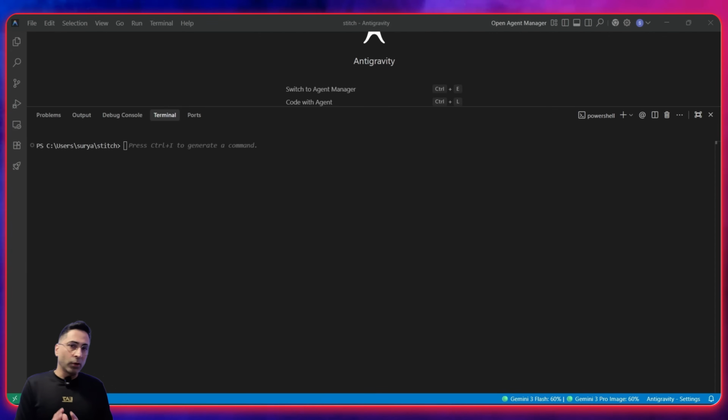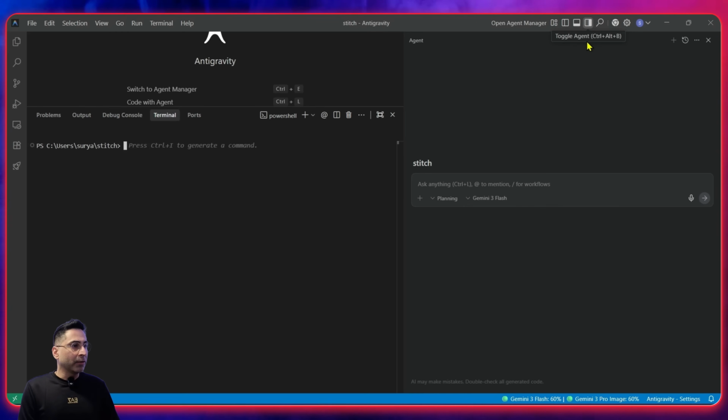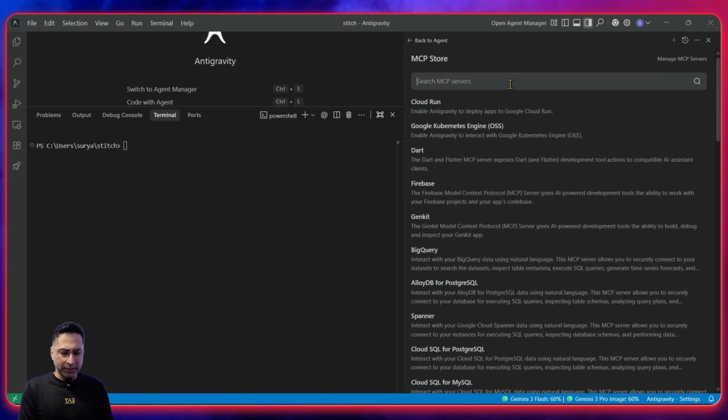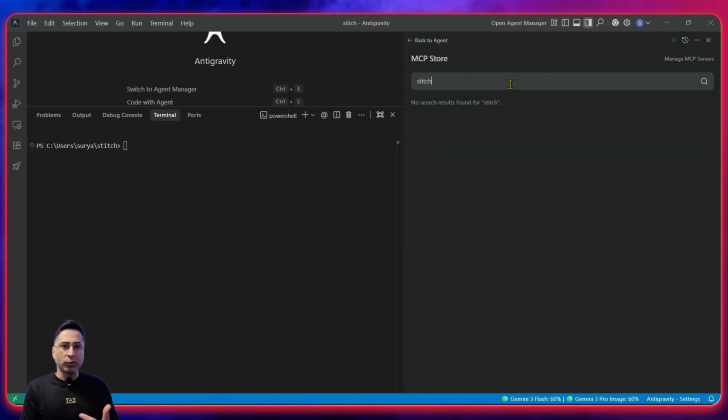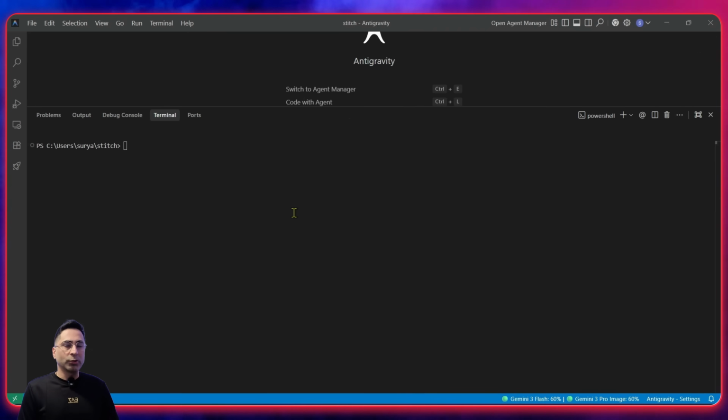Now, this is where we'll follow a certain set of commands so that we can enable the MCP directly in Anti-Gravity. Right now, if you look at the agent MCP servers, you will not find the Stitch MCP. So you'll have to do some of the following steps. Also keep in mind that this is a remote MCP server and not a local MCP server, and that's why you also need to do the authentication, as I had mentioned before.